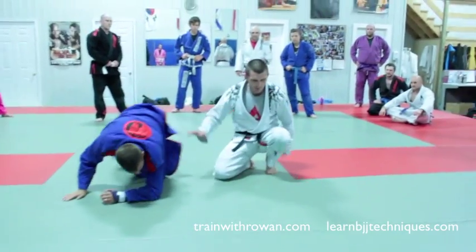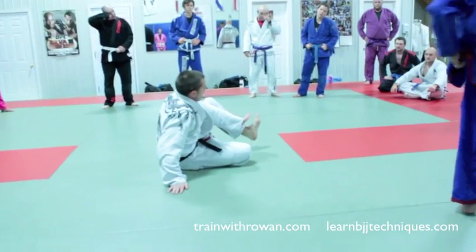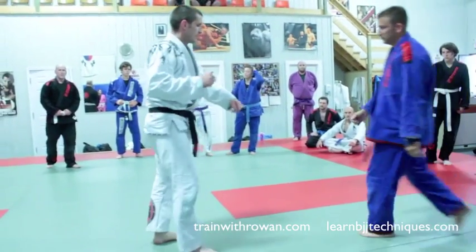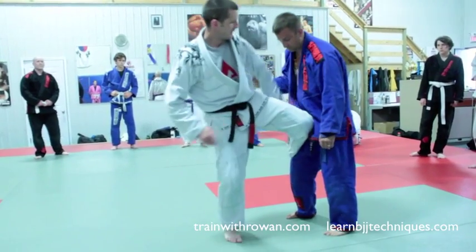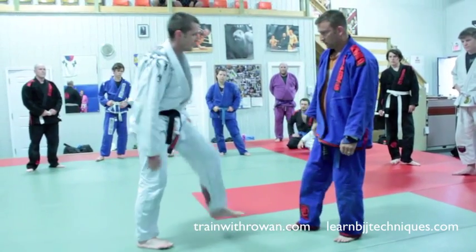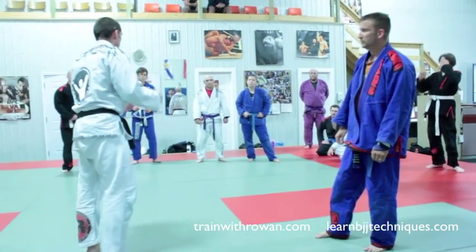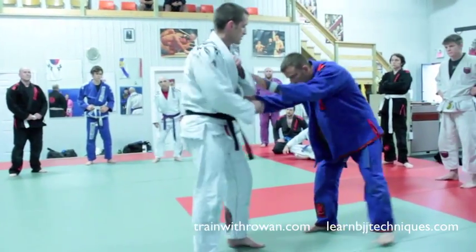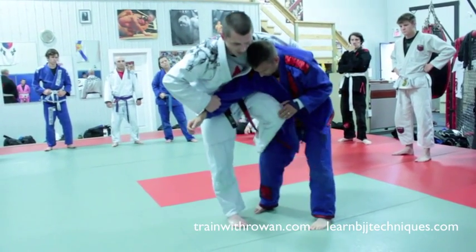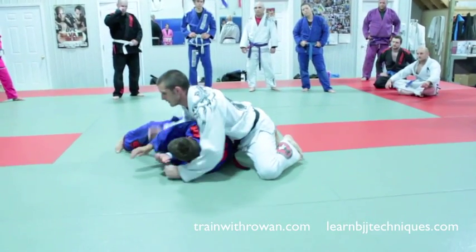The point on my body that's carrying his weight in doing the throw is right here, so you really got to flex your foot up. This is the sling that's carrying his weight. This connection is very important — you got to feel a strong connection with the instep of your foot on his leg. If that's loose and sliding around as you try to throw, it's going to be unpredictable. You got to make sure that the coupling point between your bodies is your foot, the instep right here. I hold it nice and tight, I'm on top of it.